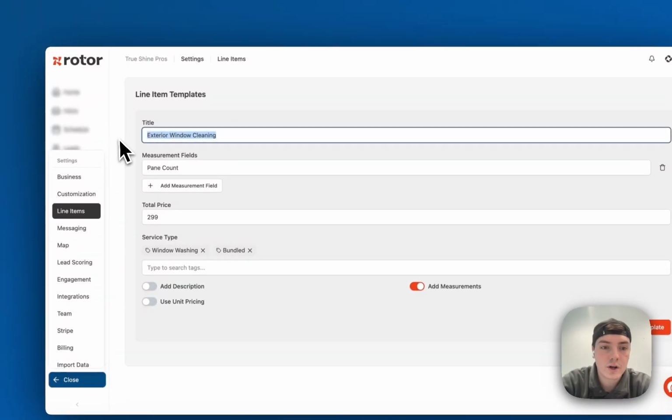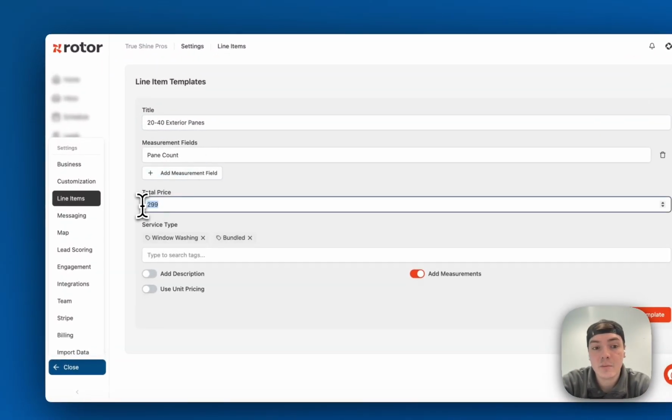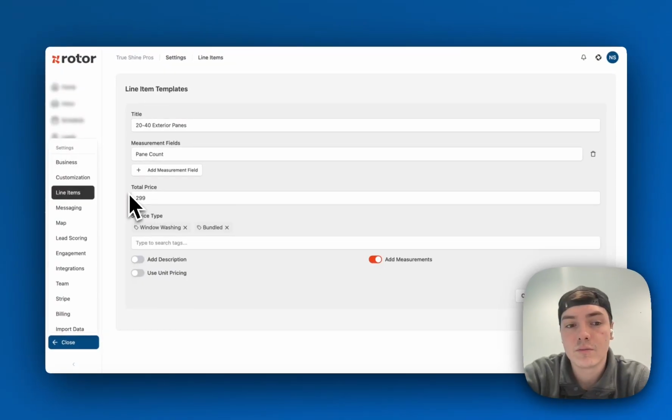So this is where you could also, if you wanted to adjust it to do more like a pane range pricing, you can do all that here and set a kind of minimum, like a standard price. This number is still totally adjustable once you're signing someone up. So this isn't locked down. It's just a starting point, so people can know off the top of their heads more or less what they should be pricing out at for a range selection like this, for example.